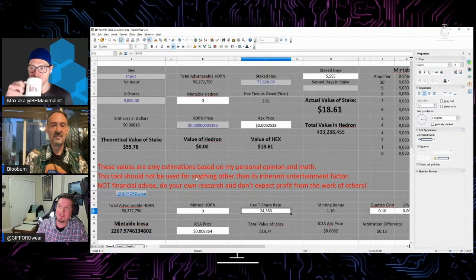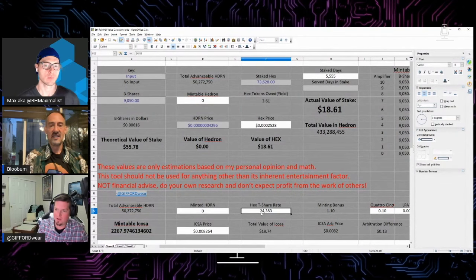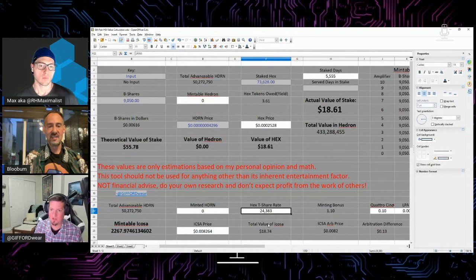The only thing that I've found that is really interesting that's been changing a lot is the Hex T-shirt rate slowed down on the proof of work chain and on the Fair chain. So now you've got the Hex T-shirt rate on the Ethereum main chain at 24,900 something, and on the proof of work chain it's like 24,400 something, and on the Fair chain it's 24,383. The only thing I can chalk this up to is those larger hex whales that were ending their stakes and jacking up the T-shirt rate on the main chain. They're not following suit on the other two chains anymore.